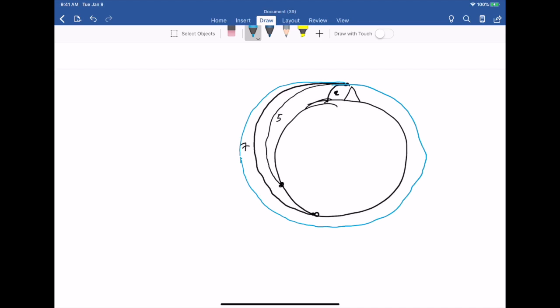Why? It's falling all the time, but it's moving sideways way too fast, as a result of which the Earth is curving underneath it at exactly the same rate that it's falling. So the Earth is curving, and so the ground is going down underneath it, but it's also falling by the same amount. And so it just never hits the ground. So it's just not able to hit the ground because it's moving sideways way too fast. So we say that in this case, at 8 kilometers per second, the object will go into orbit.